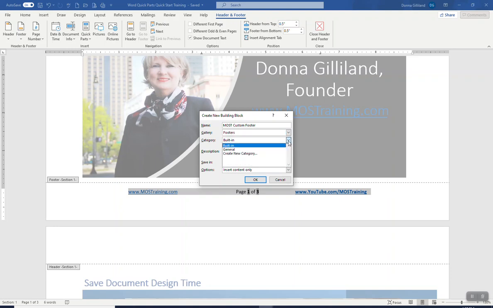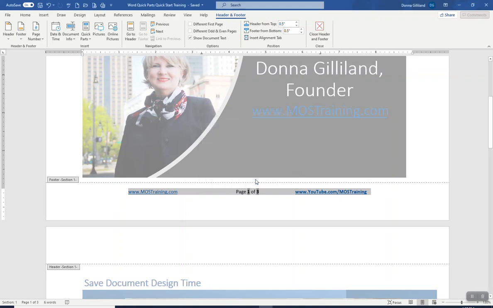Then on category, it says General. But again, I want to categorize my special custom items, so I'm going to choose Create New Category, and call this one Most Footers, because I might have different footer designs for different projects that I'm working on. Of course, I'm bypassing the description for time's sake. I am letting it go into Building Blocks default and Insert content only, and I'm going to click OK.